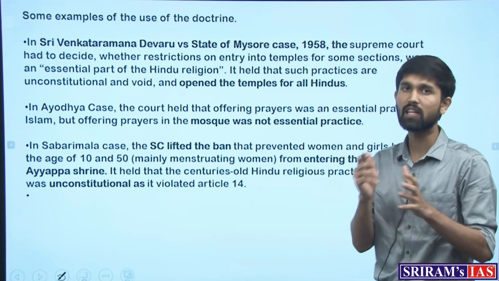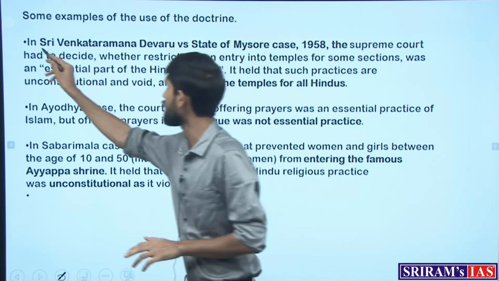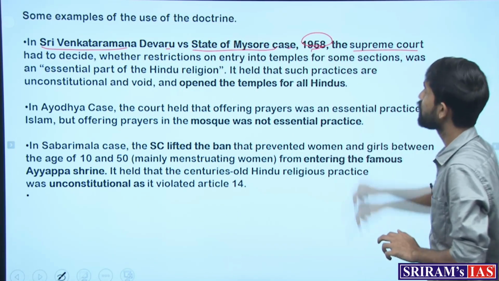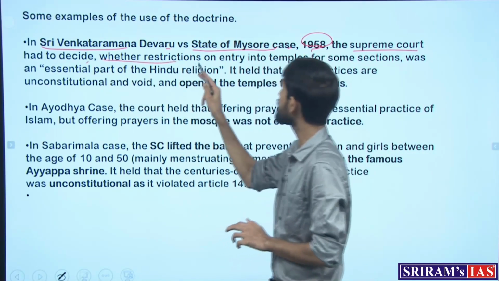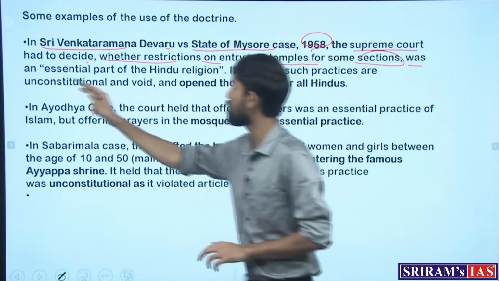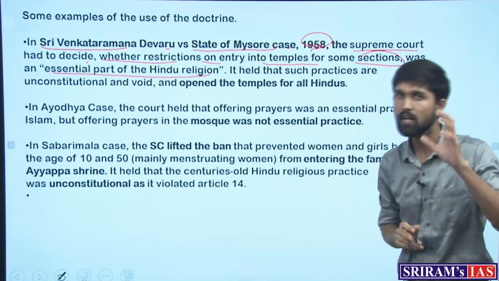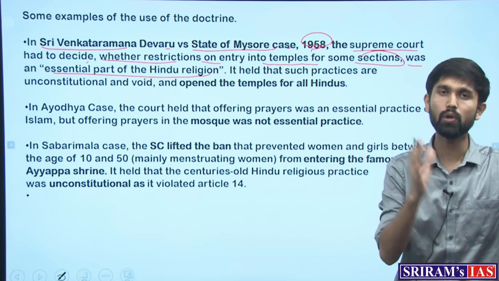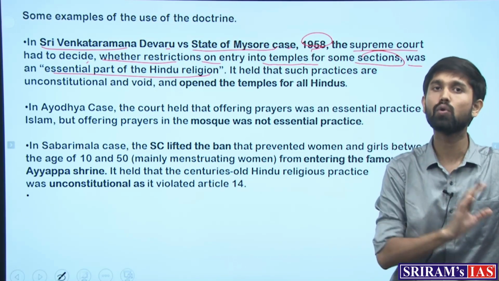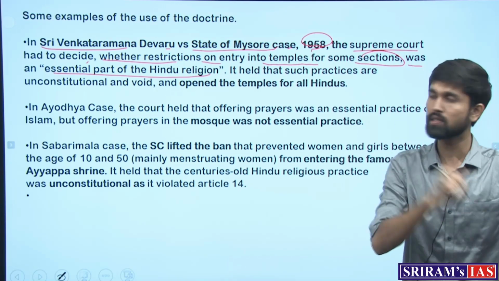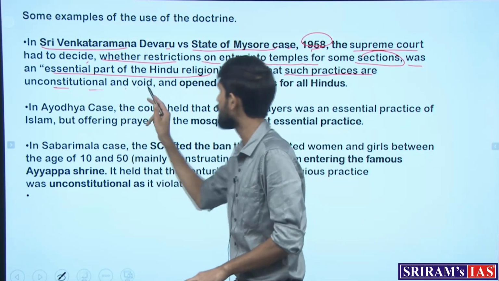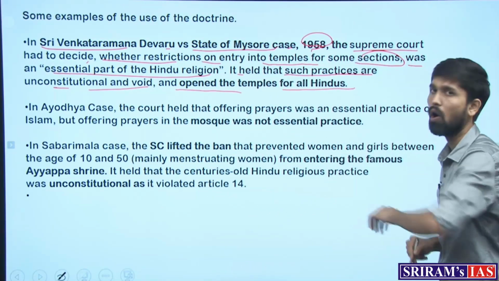The major cases are the Sri Venkatramana Devaru versus State of Mysore case in 1958, where the Supreme Court had to decide whether restrictions on entry into temples for some sections was an essential part of the Hindu religion. Right? So this was the conflict that went into the court, wherein a section of people were not let to enter the temple, and the court had to decide whether this practice was an essential practice, and it held that such practices are unconstitutional and void and opened the temples for all Hindus.